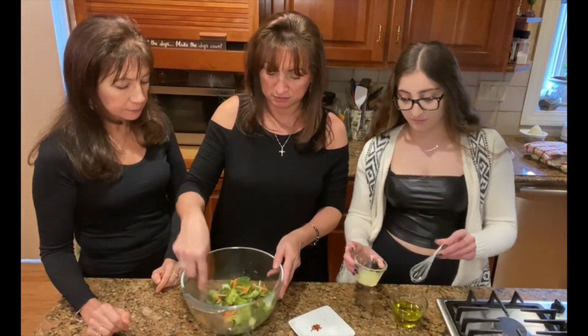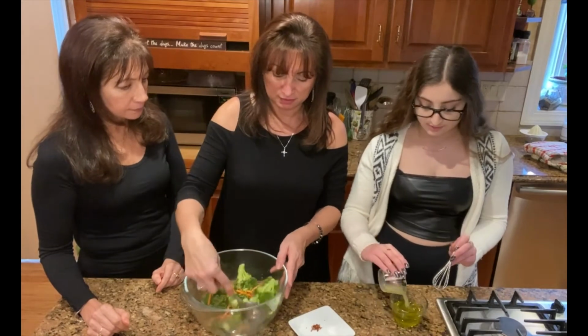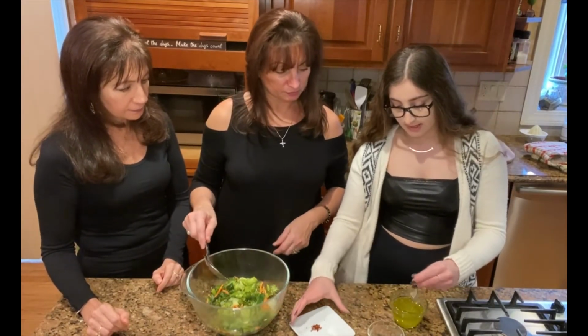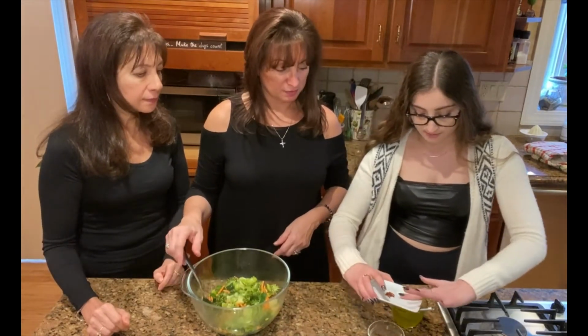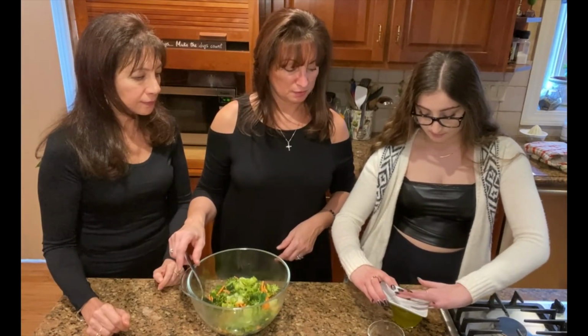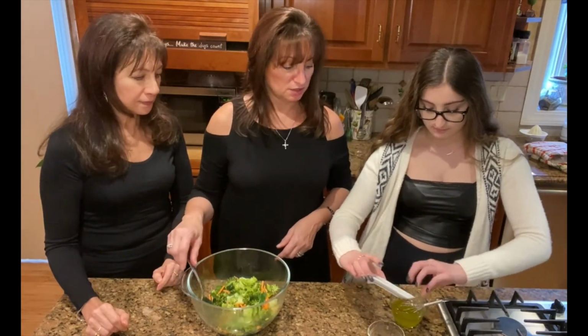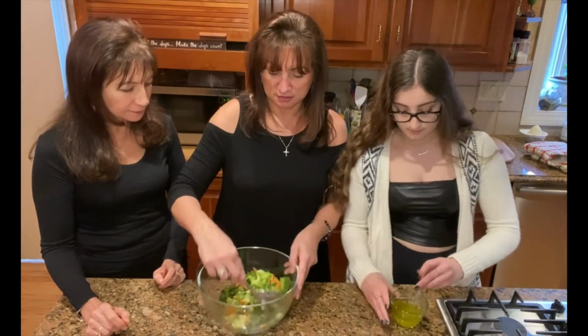So I have some olive oil and I'm going to add some fresh squeezed lemon juice. Whisk it up a little. And then I'm going to add some sea salt and some Aleppo pepper. And the Aleppo will give it that nice little bite that we want in here. Rich flavor. Yeah.